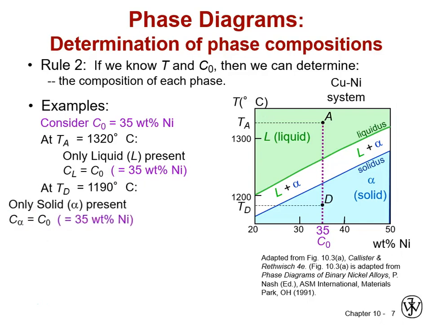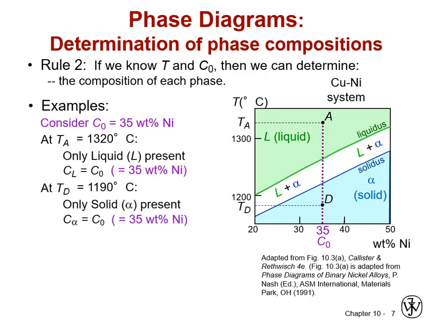So we're going to cool it down. We're going to cool it all the way down to 1190 degrees C. Well, we went from one single phase region straight through a two-phase region into another single phase region. So we're at a cooler temperature, and rather than having liquid, we now have all solid, and since it's all one phase again, and we made that change at equilibrium, that has an average composition also of 35 weight percent nickel. But rather than being a liquid, it's C sub alpha, meaning that's the composition of the alpha phase. And that's the only phase we have.